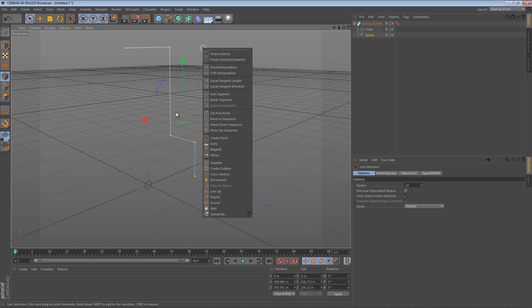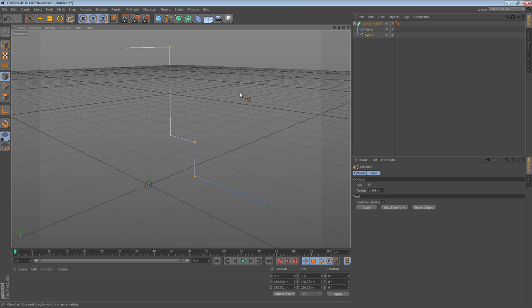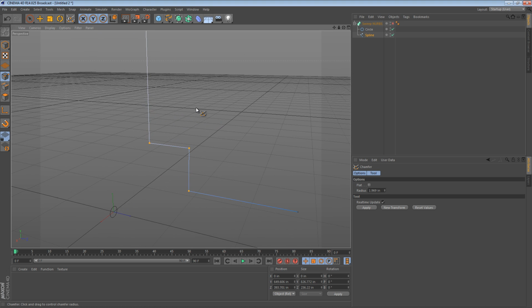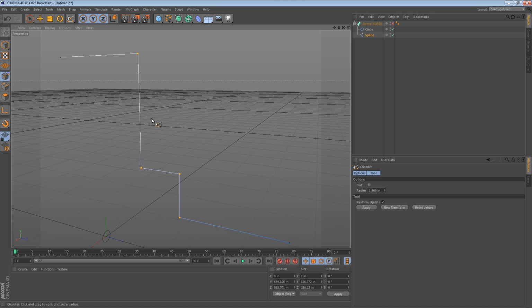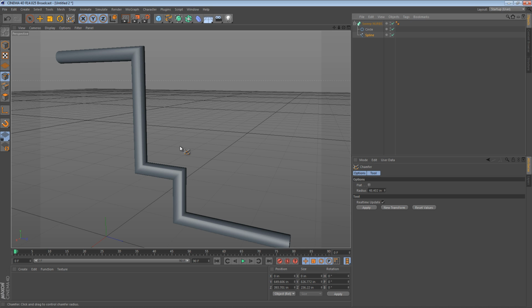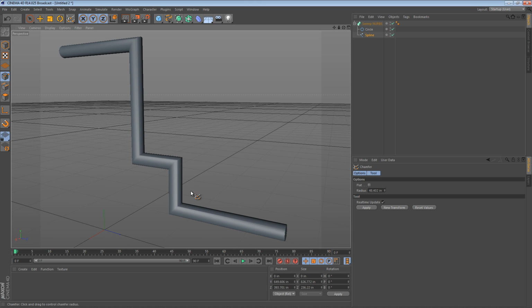We can now right click and go to the chamfer option. So we can just grab that, and this tool essentially takes a point of a spline and rounds it. So if I click and drag, you can see that I can create a perfect round right where that is. There's also a flat option, so you can sort of bevel the point instead. But for now, let's turn the sweep NURBS back on and do that chamfer while we still have those points selected.